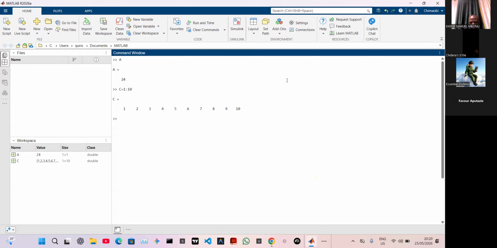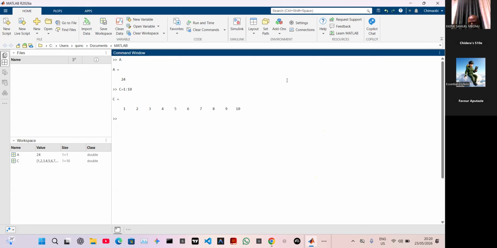Okay, so what do we think that command C is equal to 1 colon 10 is used for? It's used to show the size of the variable.